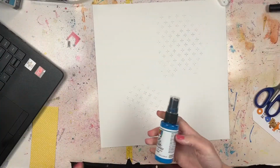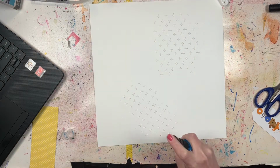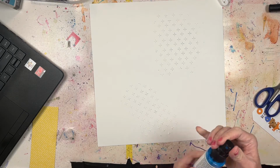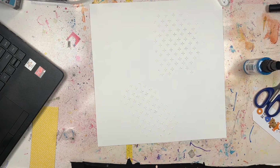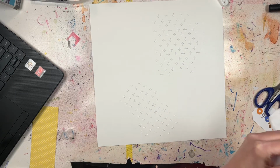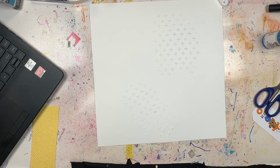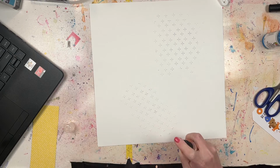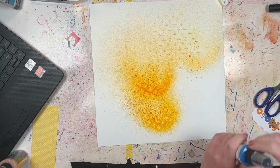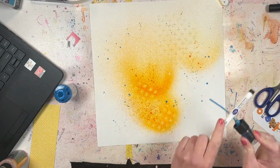So I just went over that plus sign stencil, which again is Simple Stories. I have a lot of Simple Stories here, and you can kind of tell from here that it does pop up the white against the white. But I wanted to do some misting sprays just to add some color to it and also make it stand out a little bit more. I like the white on white look, but especially if I'm going to be putting photos and other things on top of it, I do want you to be able to see the depth and dimension of the white little gesso plus signs.